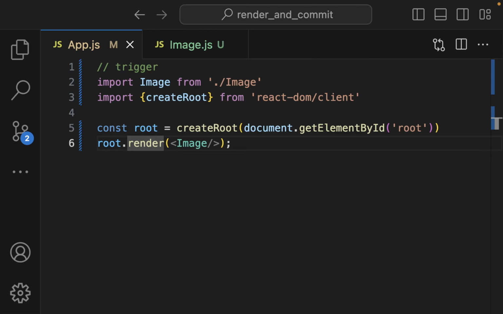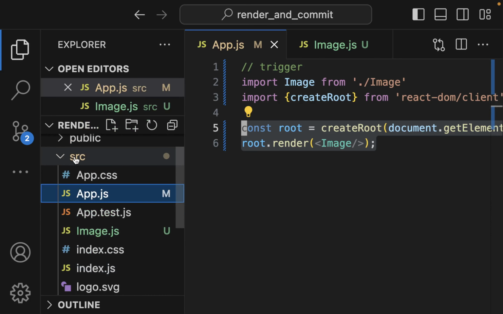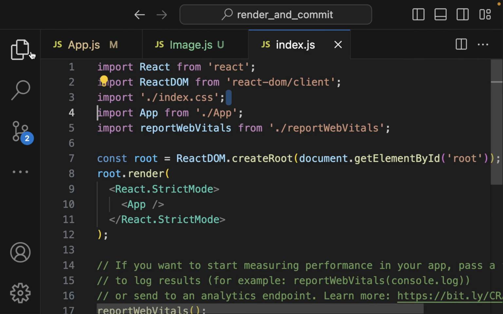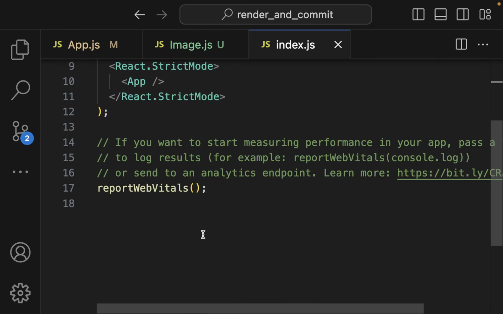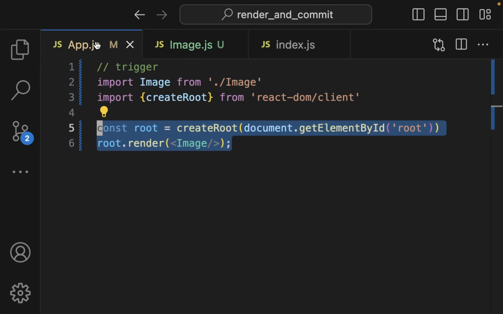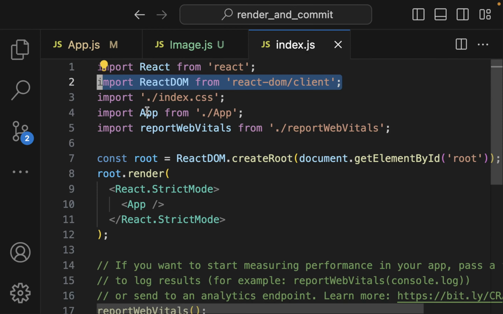Now, when we are wanting to start this up by utilizing this root render, if we look here, this src folder has a ton of different files in it. We actually need not this image.js, but this index.js. Notice in here, it actually has all of this React DOM client stuff that we are doing. Like I said, this is usually done in the background. That's why in the past versions we've been putting everything in our app.js, where the rendering has been done in the background.